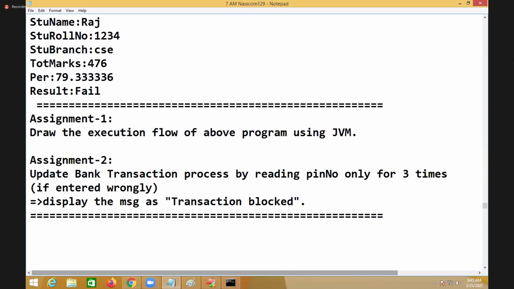Don't try this assignment first. Confusion will come. First, do the normal bank transaction program. Yesterday's question, you finish it off. If it is working, then you think about the PIN number for 3 times. If you think about everything together, human beings get confused. Nowadays machines are dominating us because we have more confusions, no? So slowly, step by step, you have to think it. And today's program, I'll re-explain in the next class.